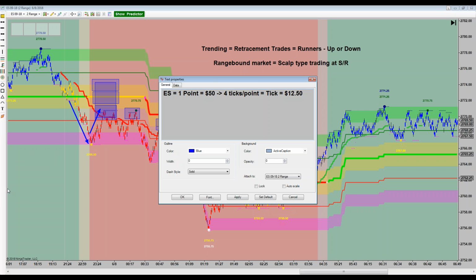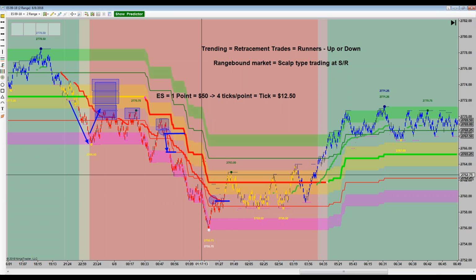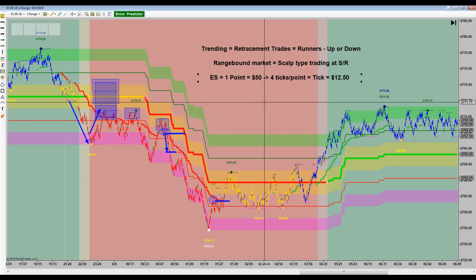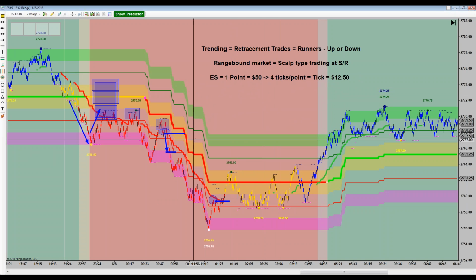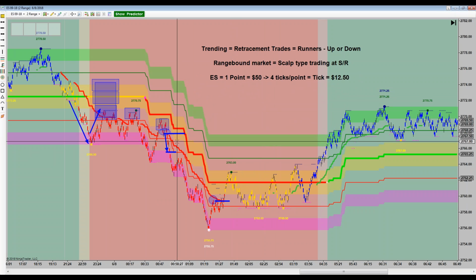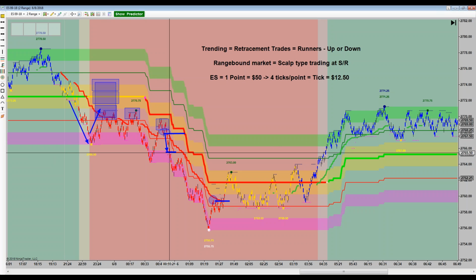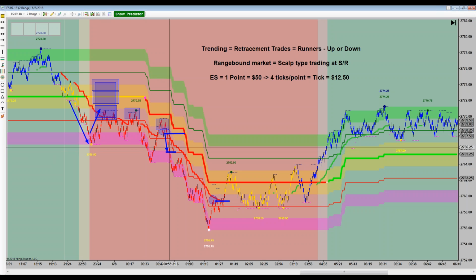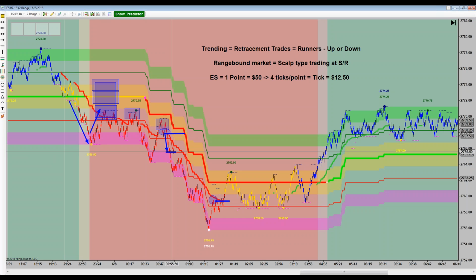So here's a good way to think of it. If you say, well, I really like 8-tick scalps on ES, Charles, I really do. If I get those all day long, I'll be a happy camper. This 8 ticks is worth how much? 8 times 1250, or 2 points times 50. So each 8 ticks is worth $100. So this scalp is worth $100.